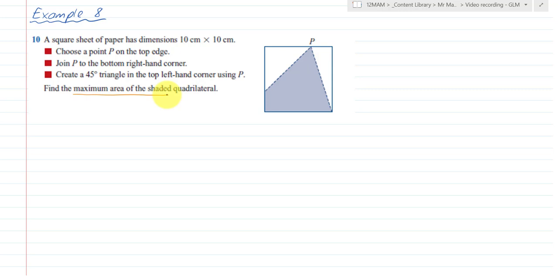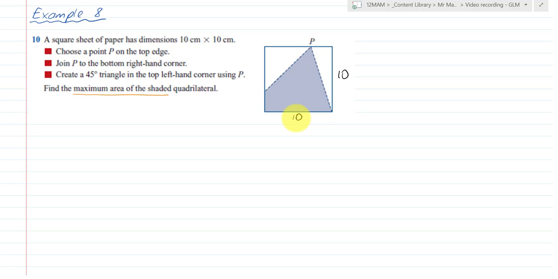A square sheet of paper has dimensions 10 by 10. So let's start noting the information that we have already. 10 and 10. In fact, I might put this 10 down the bottom to leave some space. So at the moment I'm doing step 1: build and understand the information that I have.